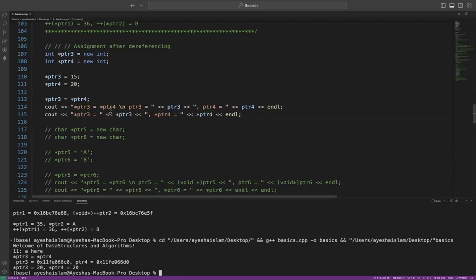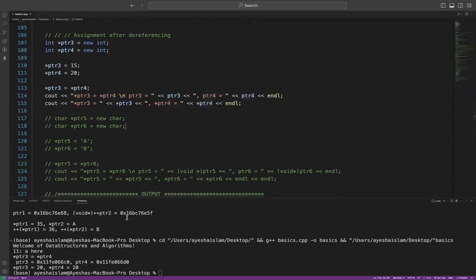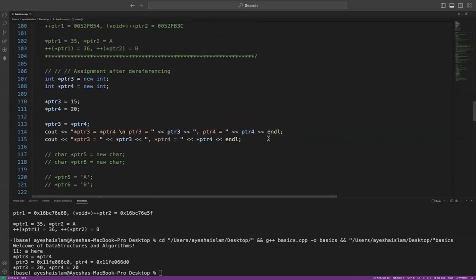Right. So essentially the cout statement says that pointer 3 is being equated with pointer 4, and this is pointer 3's value, and this is pointer 4's value. So the memory location might be different, but we're not assigning one memory location to the other, right? But what's happening now is the value pointed to by pointer 3 now becomes the same value that pointer 4 is pointing to. So these two different memory locations hold the same value now because you dereferenced them and you assigned it the same dereferenced value of pointer 4. So this is also important.